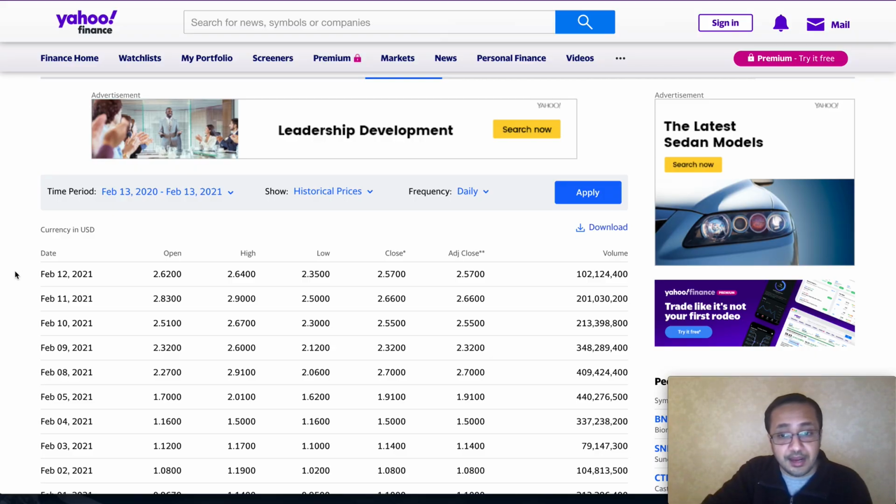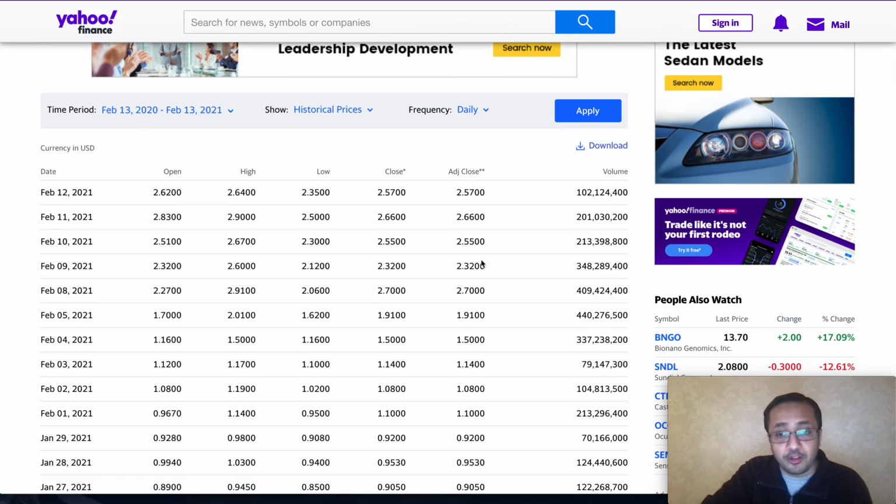Take a look at the stock and the analysis. The volume has been on the low side consistently, which is not a bad thing, but I just wanted to mention, even though the volume was lower, the stock price went up, up, and up. If you take a look at the high, the stock has been making pretty good highs in terms of $2.01, $2.91. But after this point, it was not able to clear or go above $2.91, and I'll talk about the resistance as well, and we'll take a look at the chart.